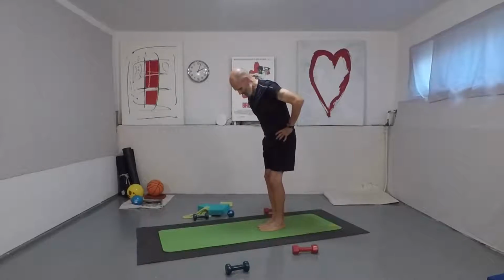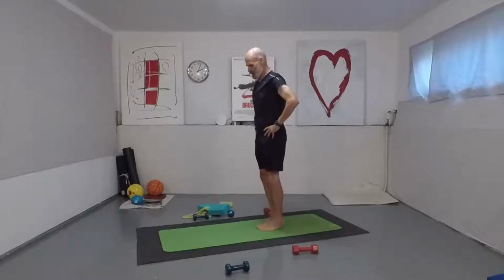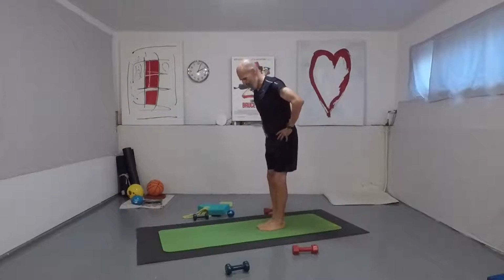Now have your feet come right together, and then just float up for 1, 2, 3, 4, 5, 6, 7, 8, 9, 10, 11, and 12. Now have your heels come together.